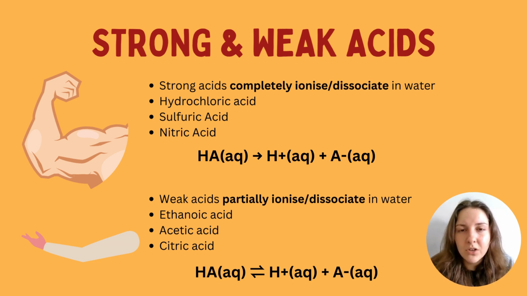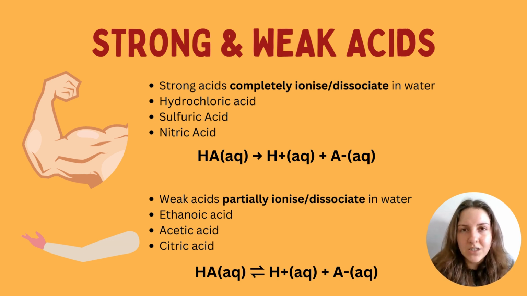If you want to have a look at what I mean by strong acids, you can see HA stands for the strong acid. It fully dissociates into the 2 ions that make it up. So you've got the H plus ions, which tells you that there's an acid there, and also the anion, the negatively charged ion that's also in that solution as well. So let's go, for example, hydrochloric acid, HCl is the symbol. Hydrogen is obviously in there because it's an acid, but also the Cl, the chloride ions, are forming as well, completely dissociated from the original structure.